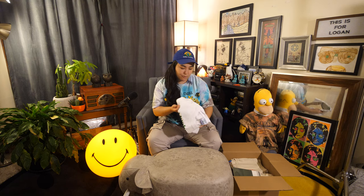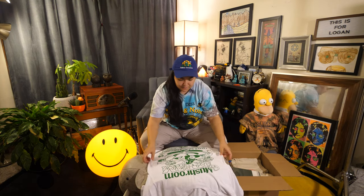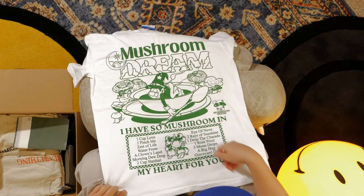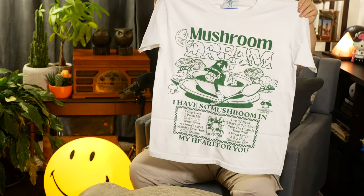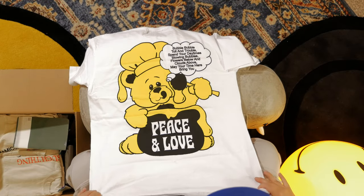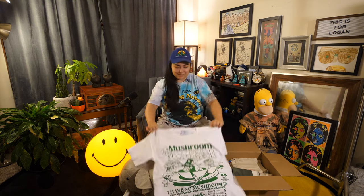Okay, so there are a lot of tees in here. This will be a longer video, but I want to show all of these to you because they are absolutely amazing. This one right here is definitely going to be one of my favorites. It says 'Mushroom Dream,' and here it says 'I have so much room in my heart for you.' It has this cute little recipe on here — it's got Mushroom House. The Mushroom House tees are some of the best. And on the back you see this really cute bear, and it says 'Bubble, bubble, toil and trouble. Spend your daytimes blowing bubbles, flowers blowing clouds above. May your time here bring you peace and love.' That is just so adorable — that's what I really love about their tees.